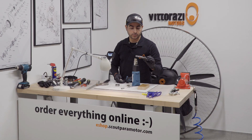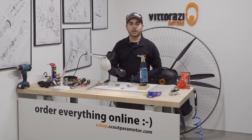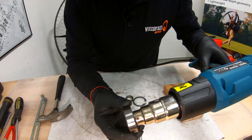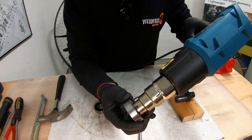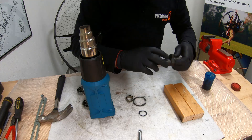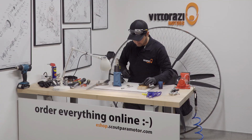Now that this part is cooled down, all that we need to do is just to heat up the bearings. Please be sure that you have the right reduction for the heat gun so that when you put the bearing on, you heat only the inside and not the rubber caps. And again, just a little bit of grease for helping the bearing slide.